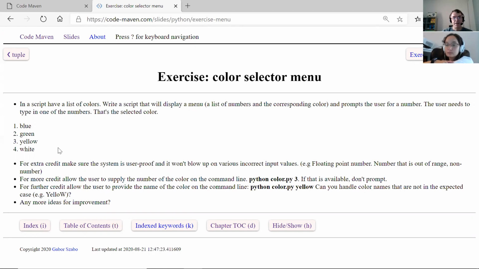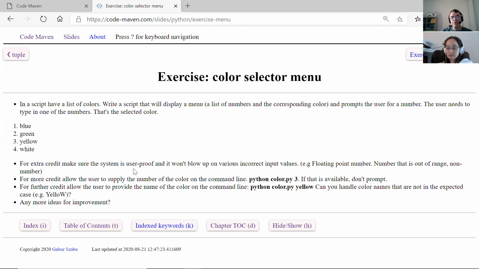That's one step. Then you can also extend this idea by saying, okay, so far so good, and the program doesn't have to do anything else. It's just a menu. But think about it as part of a larger program, where the first thing that you ask is the color.